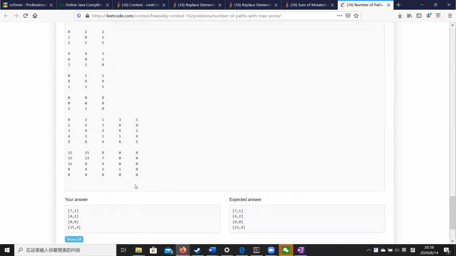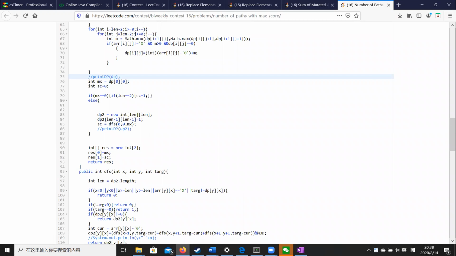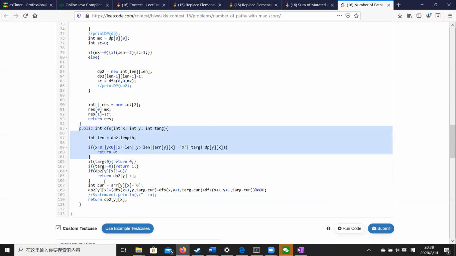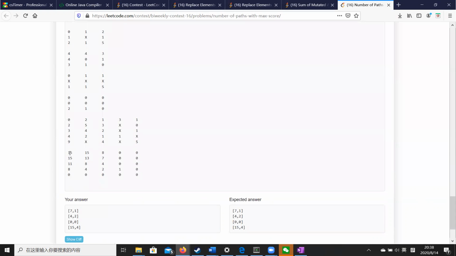Yay. And then what we do is, we want to know how many paths lead to 15. So we go back to a DFS. So if you look here, because it has no money here, in order to be a valid path to reach 15 here, the previous location a person is at has to be this or this, right? Because if a person here is at 13, when he goes to the destination, the total amount of value is 13, which is not what we want. We want the number of ways of having 15. So this is not valid. We cannot go here. So we can go here and here.